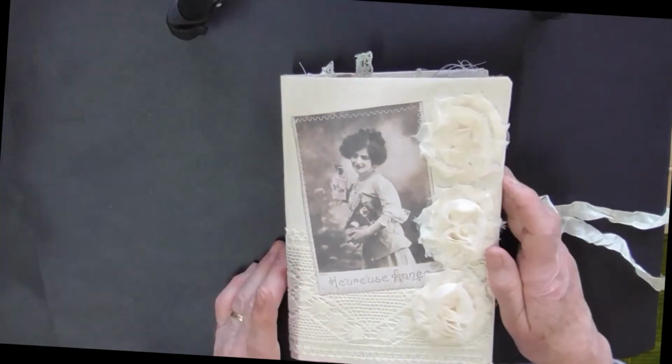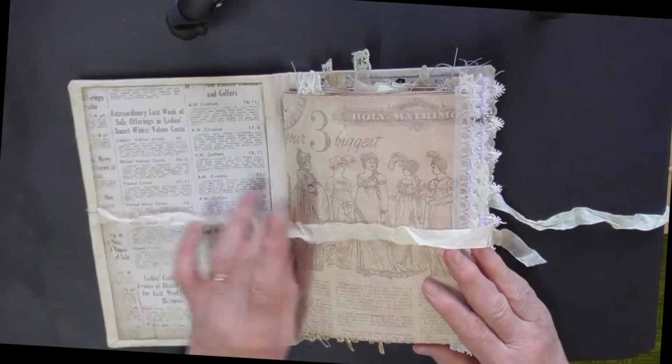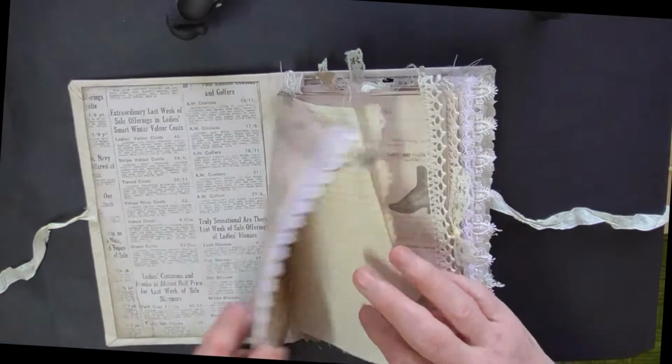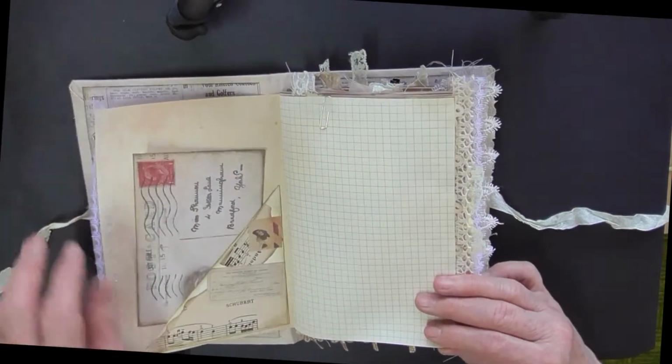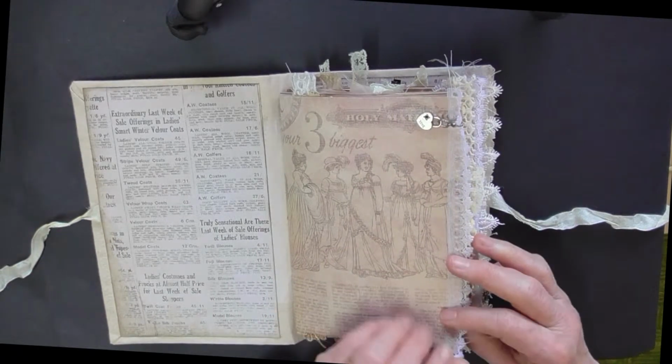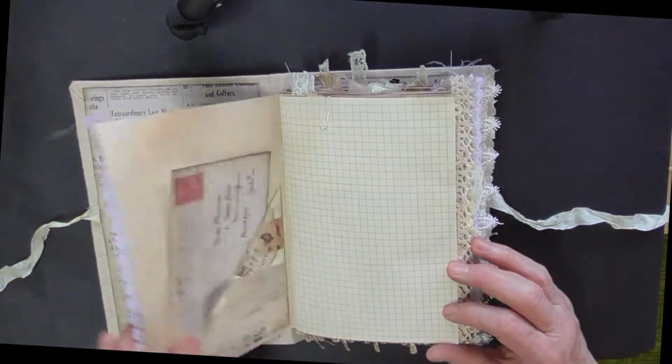I've used a theme of vintage ladies and vintage advertising, and because of that I've kept the pages very much the vintage look, all in the creams and coffee stained look, with just a few touches of pink.